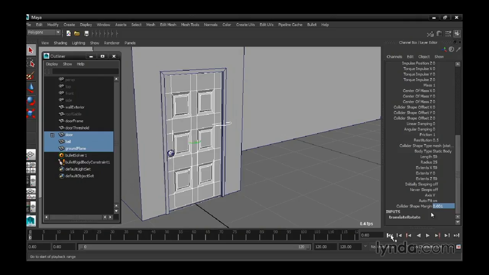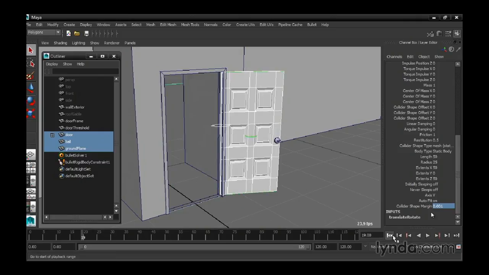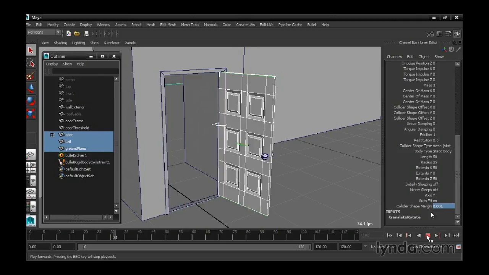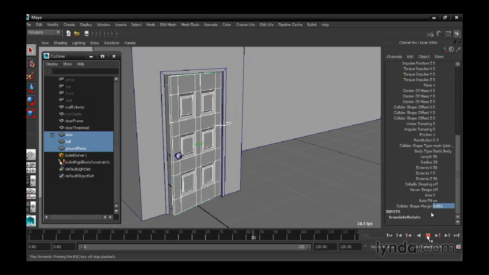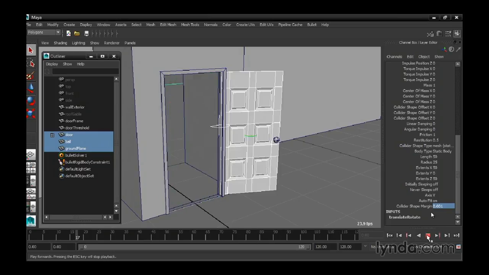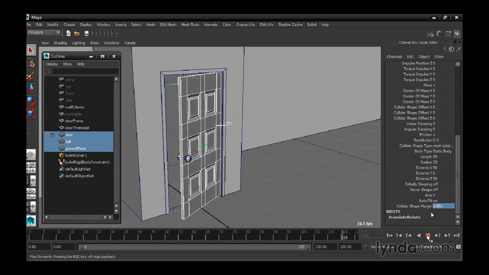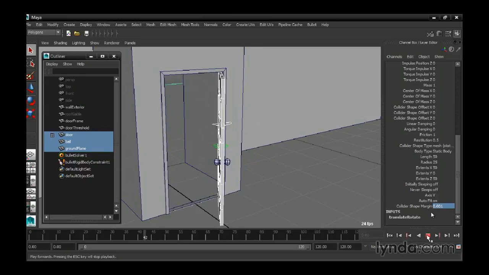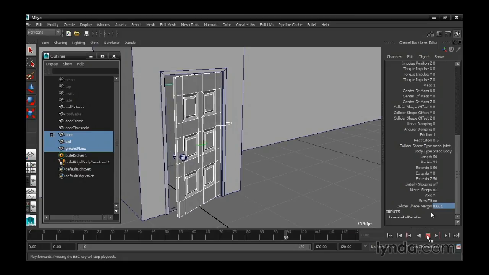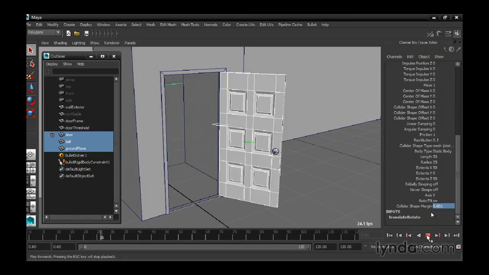Then when we rewind and play back, we won't see the object jump like that. Remember that you may need to let the simulation play through completely from beginning to end once in order to fully update the simulation.